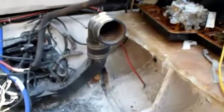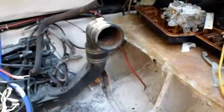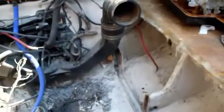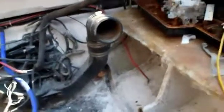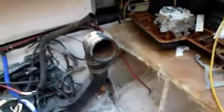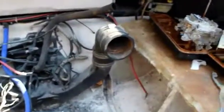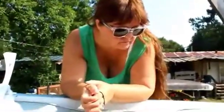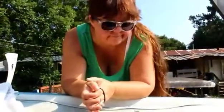But again, this is what they call sweat equity. You put the time and effort into something, and you make it how you want it, and when it's all said and done, you've got something you can be proud of, and you ain't spent a whole big fortune on getting it done. And then Tracey there will enjoy riding on the bow, getting her sun on, and we'll have fun in the sun.